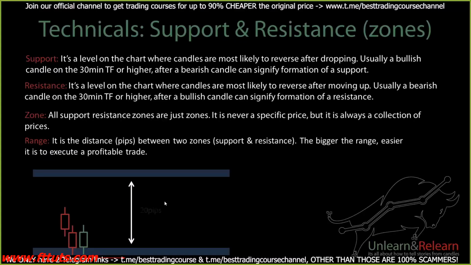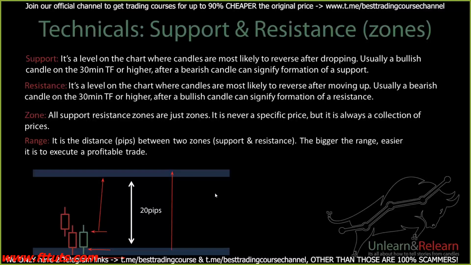If you measure and this turns out to be 20 pips, someone can say, well, it's only 20 pips and I don't think it's enough range for me to trade. Because if you take a buy over here and you expect the next candle to go up, you maybe have a 15 pip range, so you can maybe get like 8 pips out of it. So it becomes very risky to trade in a smaller range. This is why it's always important to measure how big your range is, how much distance you have.